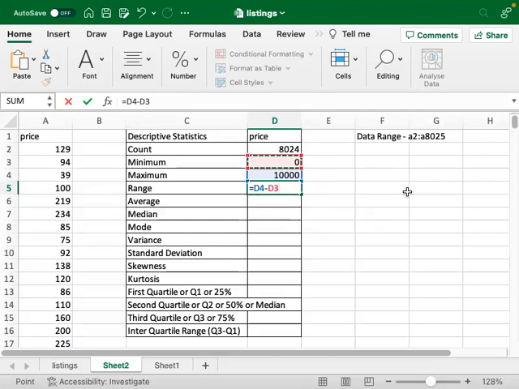Maximum minus minimum: select the cell where you have calculated the maximum, minus the cell where you have calculated the minimum. This is the formula. So the lowest price is 0, the highest price is $10,000. Range is obviously 10,000 because min is 0.